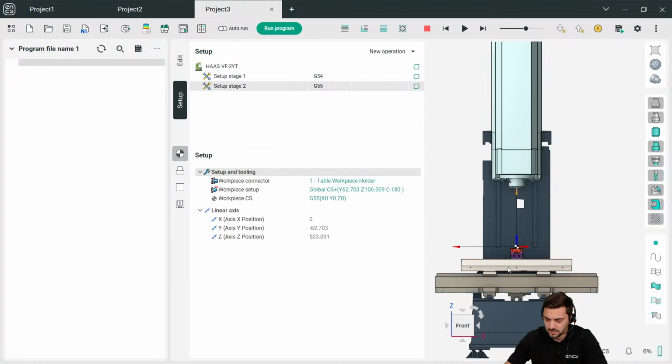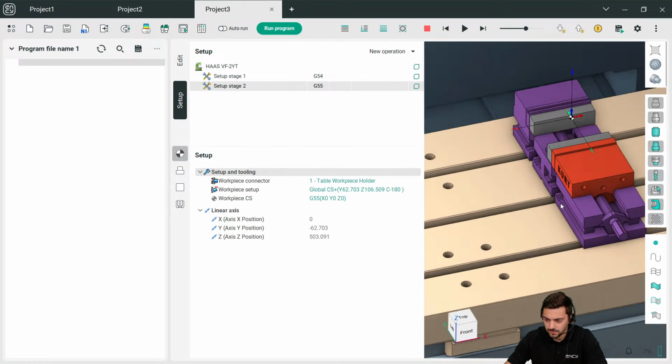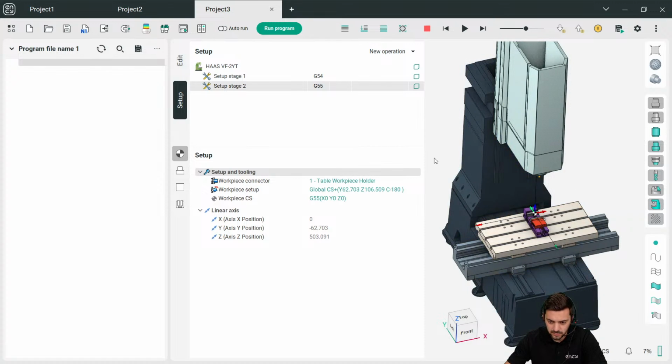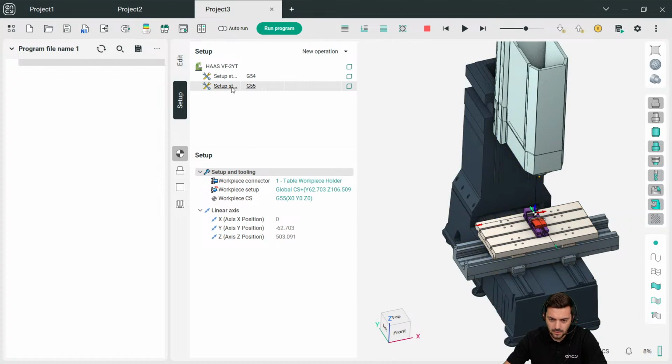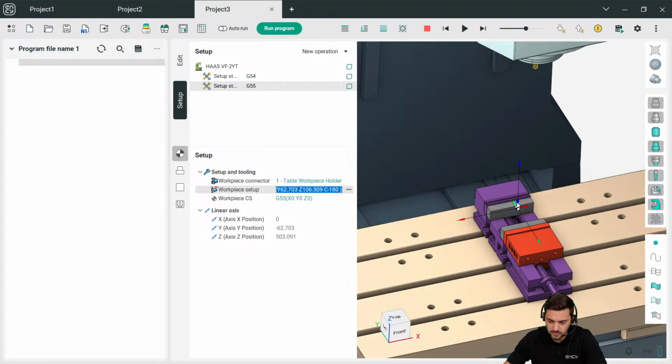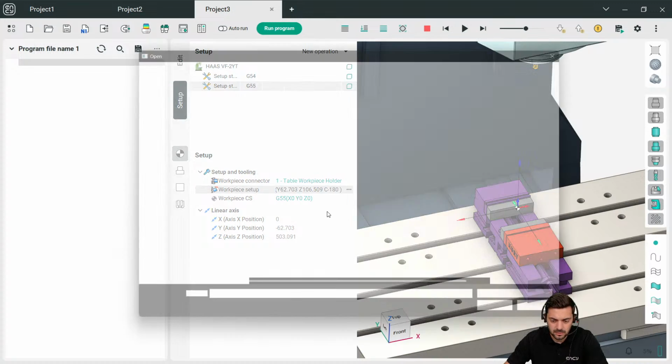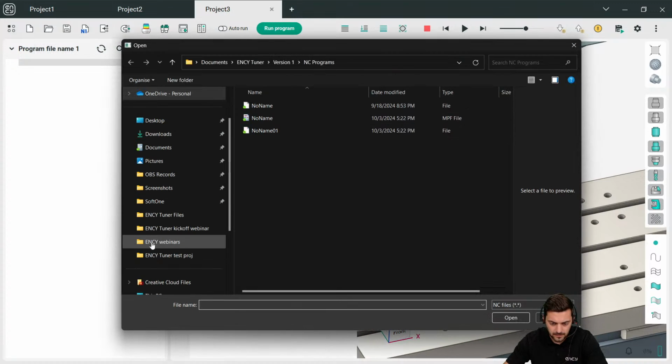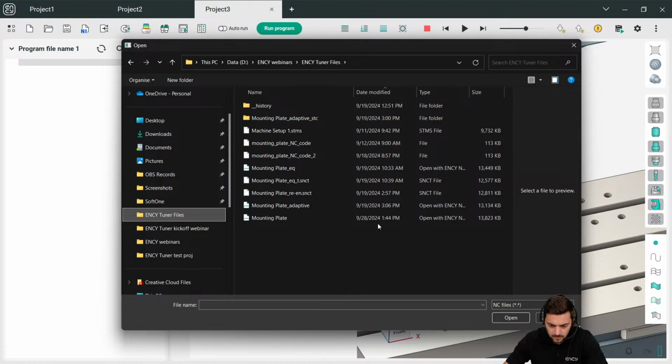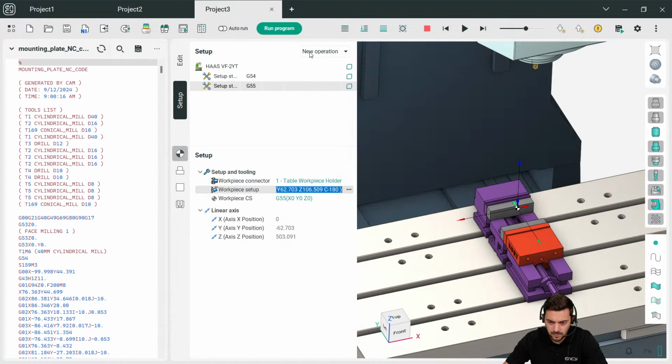So now you can see I have the setup for my part which I was showing you before. These are two different setup stages. You can see G54 and G55, and all the workpiece setup definition is also saved here. So I can just import the ENCY code and press run.